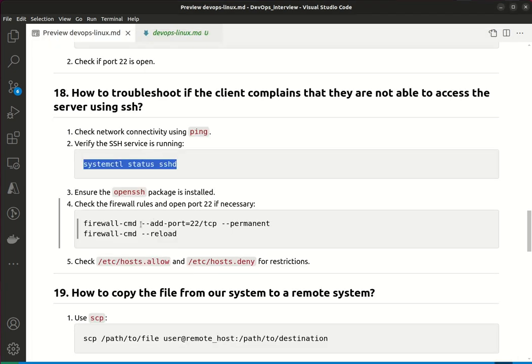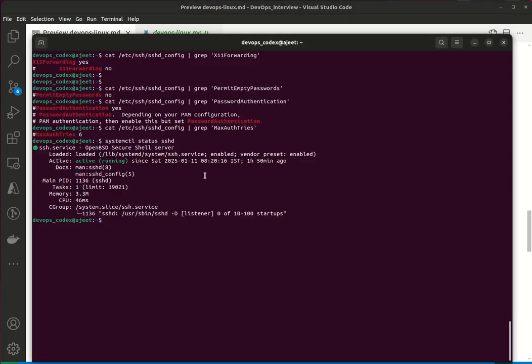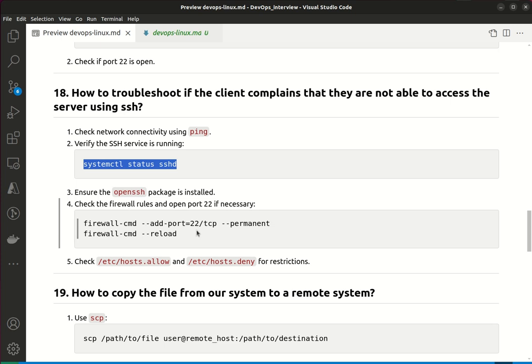Ensure the OpenSSH package is installed on this system, and check the firewall rules. If you are using firewalld or iptables, check whether port 22 is enabled or not. If you did server hardening, at that time you have to specify a custom port number, and you have to share the custom port number with the client, so that the client knows we are currently not using SSH port 22, the port is custom.